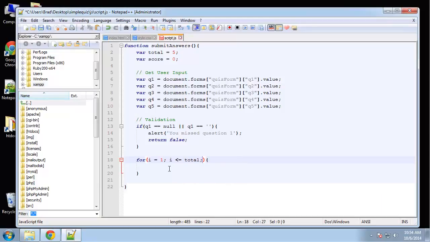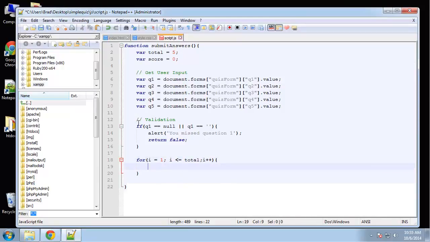The last parameter is going to be an increment, so it's going to be i++, which is going to just increment it by 1. So the first run through, i is going to be equal to 1, and then it'll run again, and then i will be equal to 2, then 3, then 4, then 5, and then it won't match this condition anymore. It's not going to be less than or equal to 5, so it'll stop.